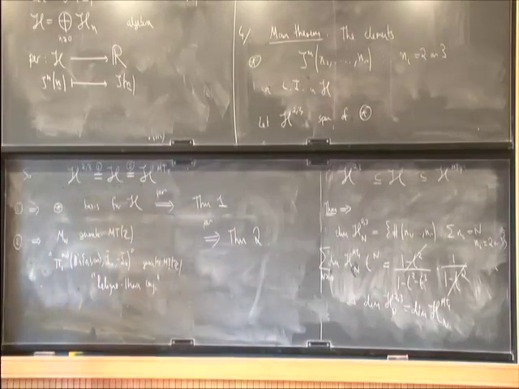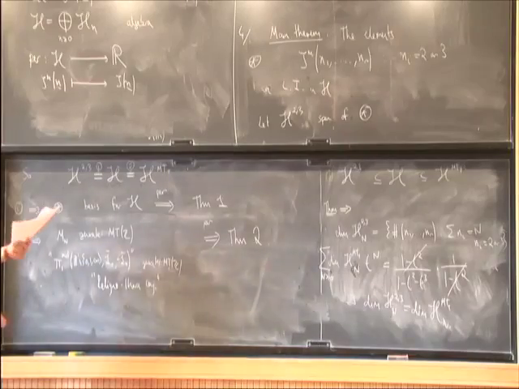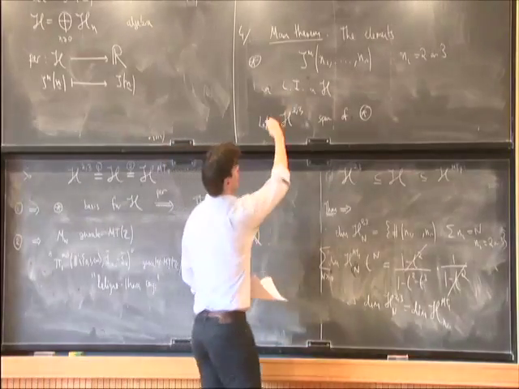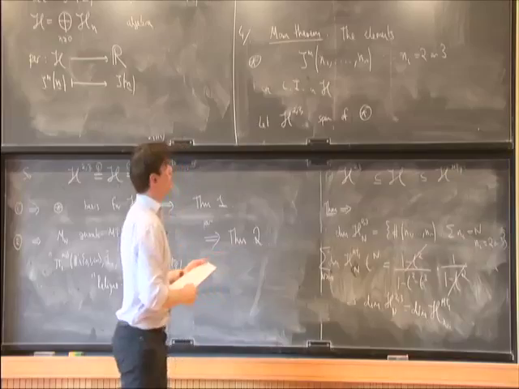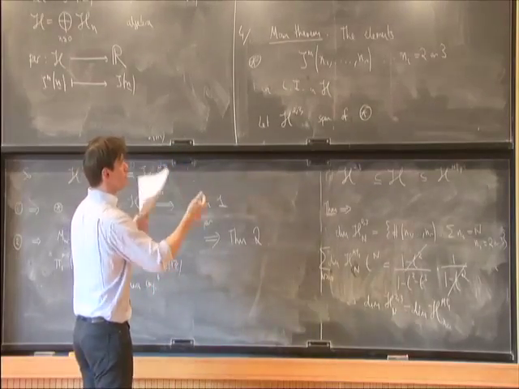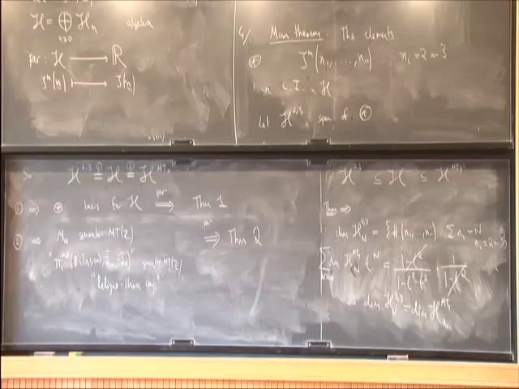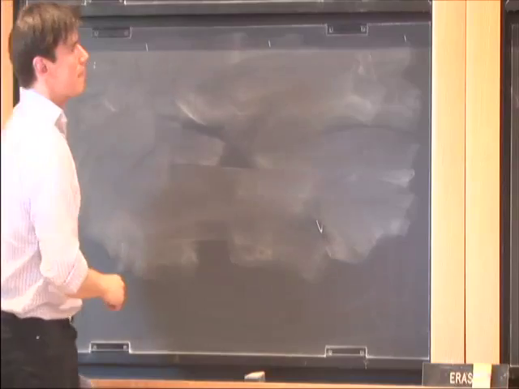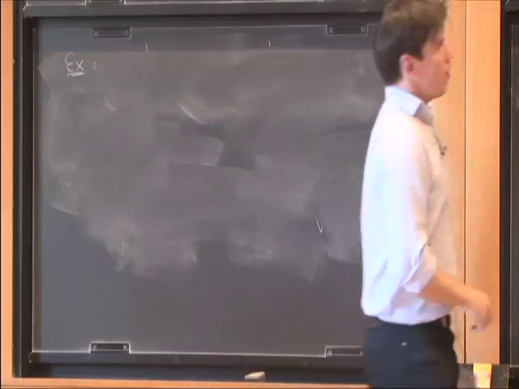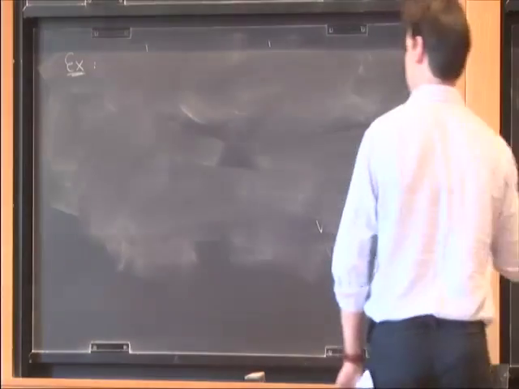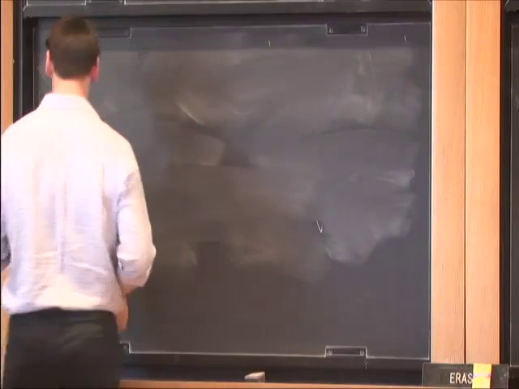I was hoping to have time in the final minute. I better stop. I was hoping to write down how this Galois action looks on these motivic multiple zeta values. It's kind of a nice combinatorial formula. Instead, I'll skip that. I'll just go back to what I said at the beginning about Galois theory. So what you can do, once you have this setup of motivic multiple zeta values, is you can play some amusing games, like Galois descent, like you would do for ordinary Galois theory.